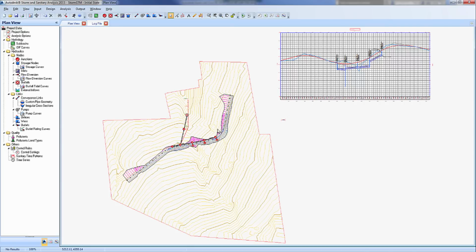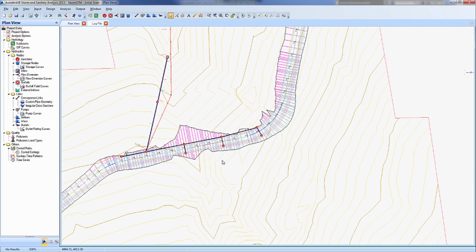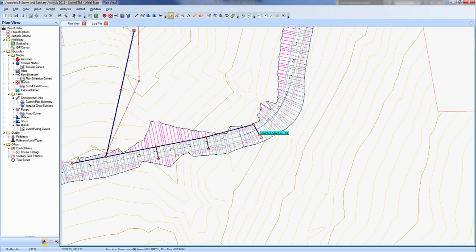So you can see it brought in all of our plan view and our profile. These are static objects, but we do have all of our pipe network in so that we can start adding our flows. So as stated before, we're going to use 3 CFS per inlet. So what we need to do is add that known flow to each one of our structures. So I'm going to zoom in. I'm going to double click on my first junction. So we will be adding them to this set of inlets here and the road crossing inlets. And then once it starts to go off site, we will leave these alone. We will just treat this as a junction as if it doesn't have any flow going to it.